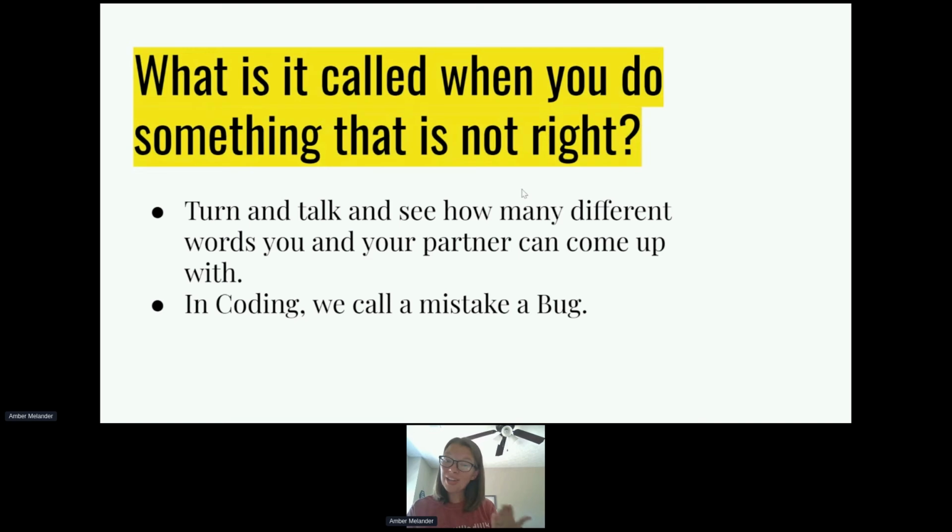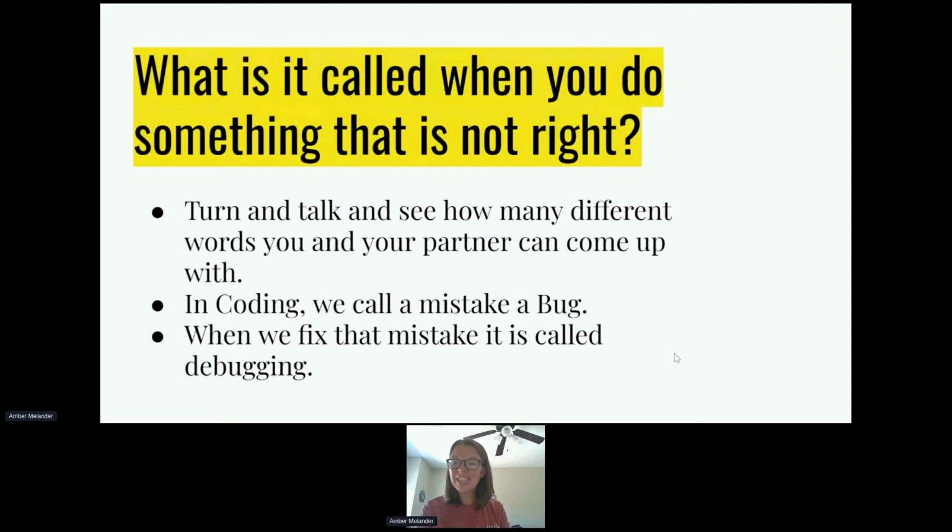And if you want to give the story of what's behind that, if you've never heard the story, there was actually a bug in the computer, and that had caused it to crash. And that's where the term came from. When they took apart the computer, there was actually a dead bug inside of it. That's where that term came from, in case you never knew. A little bit of trivia for you.